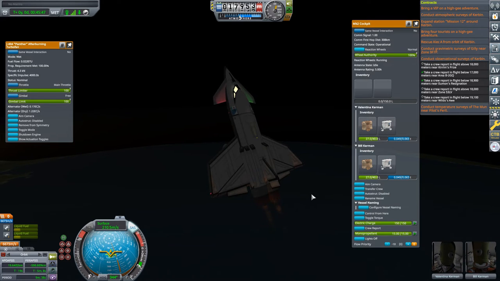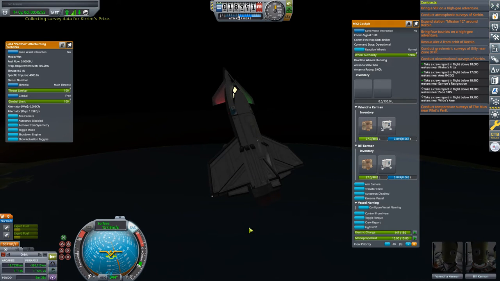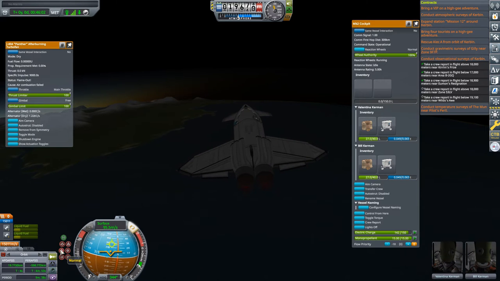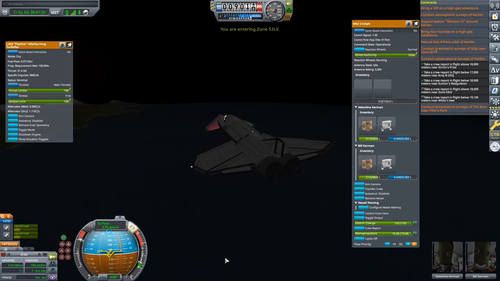Not quite sure what altitude I need. Oh, I need 18 kilometers, so I should be able to do a crew report. And there we go. So we will toggle again, pressing the one key to go back into dry mode, but then I need to come back down to an altitude where the engines will reignite, and then it's just cruising on to the next waypoint and repeating this once again.